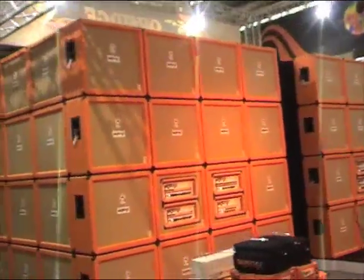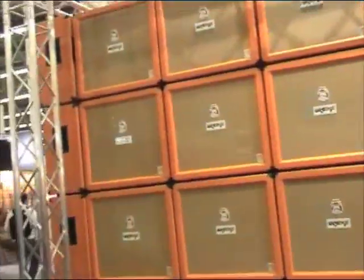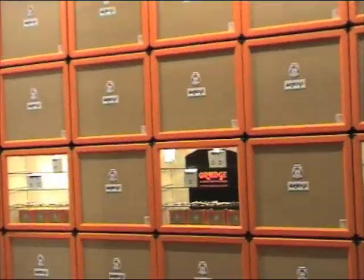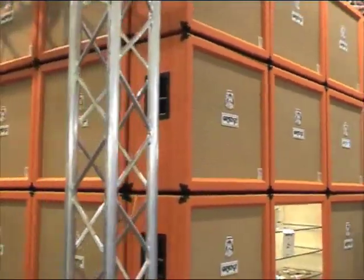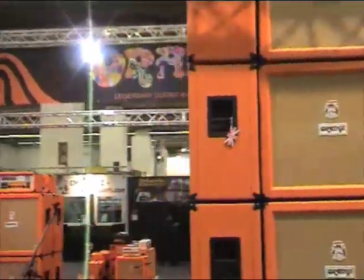There's the side. It just keeps on going, baby. Here's the top, here's the back. It's just a castle of orange gear. Still going. And we've reached the other side.